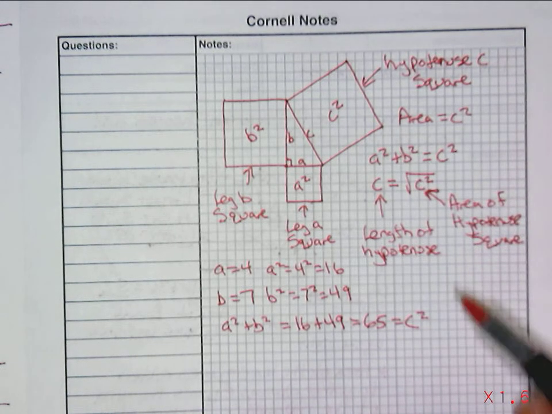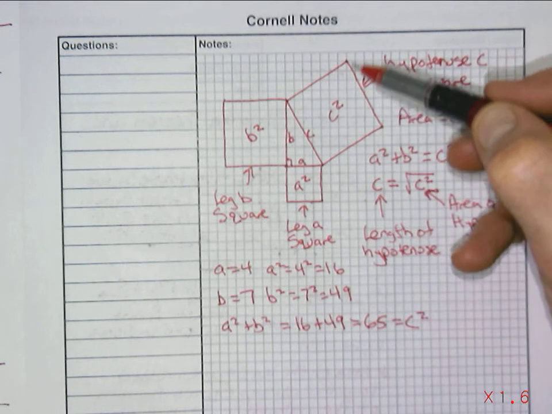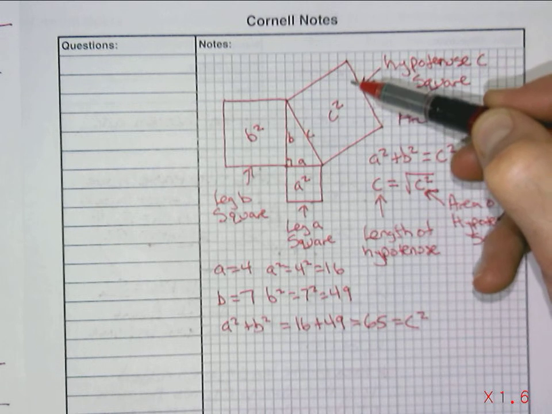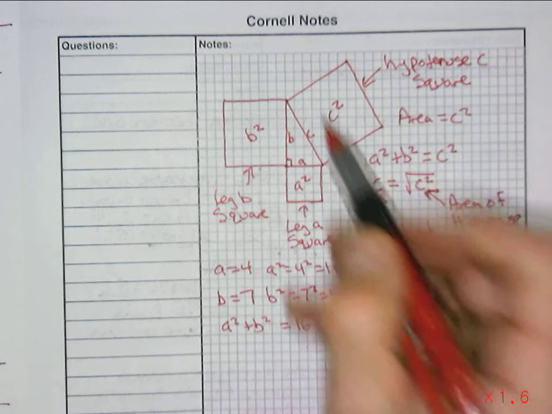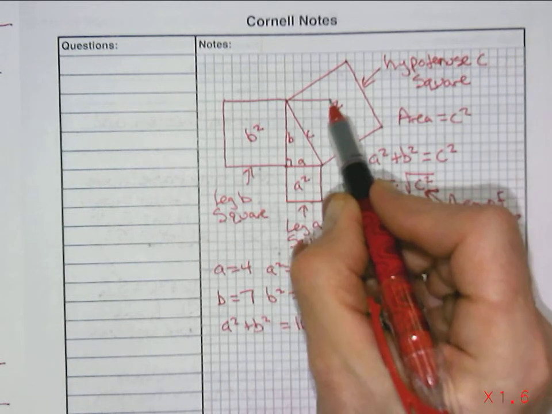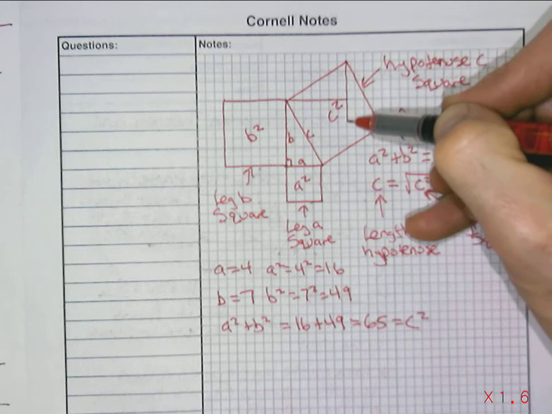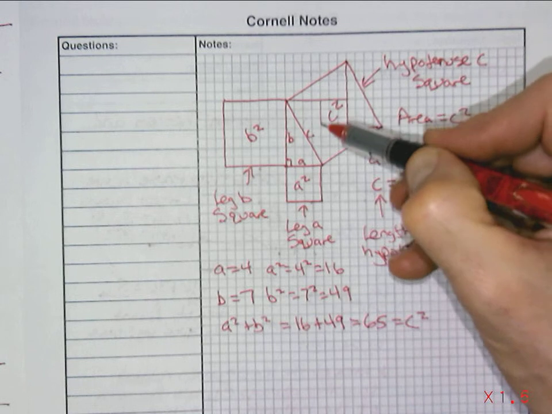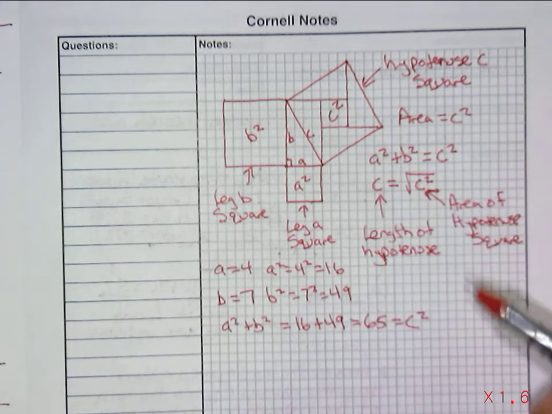And so the area of this piece should add up to 65 if we wanted to calculate it, and just to check and make sure, we could cut this into pieces here and see how all those pieces fit together. So let's just do that to be certain that it actually adds up to 65, because if for some reason we're just taking this Pythagorean theorem as true without testing it, making sure it works.